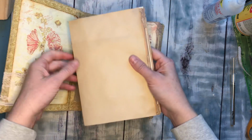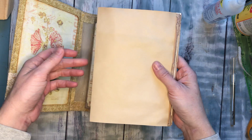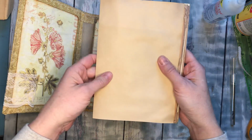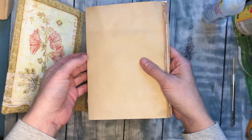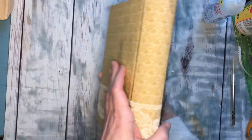So it'll be a quick little video, but I thought that people might have a question on how to do that, or like I always say, there's really no right or wrong way. But this is kind of how I go about it. This particular journal that I'm working on is about 1.5 inches thick. I'm doing it with 3 signatures.